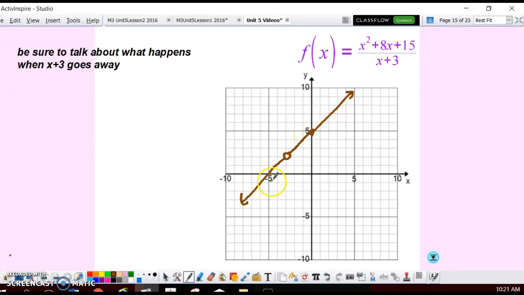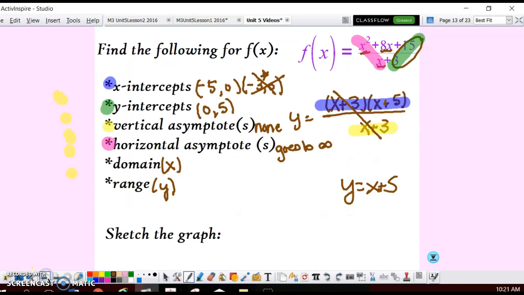Now, when we talk about domain and range, what x values are working here? All of them except for that negative 3. What y values are working here? It would go way up and way down, but the only y value that's not working there is that negative 2 for the y value. So that'd be the y value that's not going to work. So when we go back to domain and range, we would say the domain is all except x equals negative 3 for this one, and the range would be all except y equals 2. If you're looking at a table on your graphing calculator, it'll be where there's an error for either that x or y value.